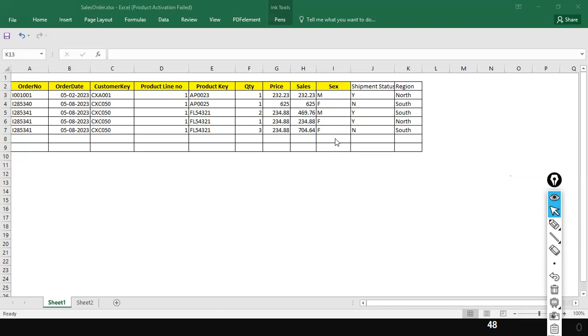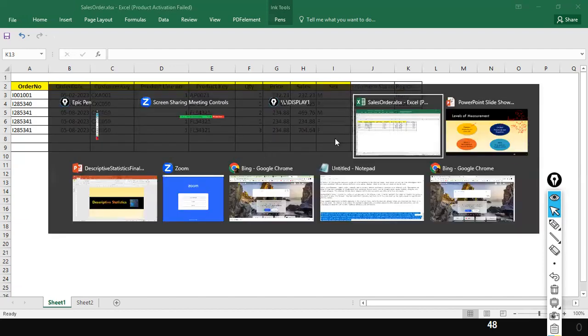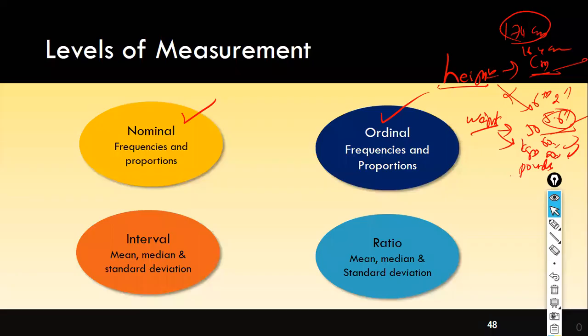And how about mode? We have something called mean, median, mode. What is mode? Mode is nothing but the frequency, right? So in the case of a nominal type of variable, you can find out the frequencies. How many times male is occurring, how many times female is occurring, the number of occurrences, you can find that. Let's say male 2 records are there, female 3 records are there. You can find out the frequency, the number of occurrences of the values, in the case of a nominal type of variable.